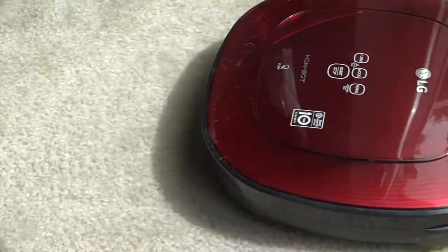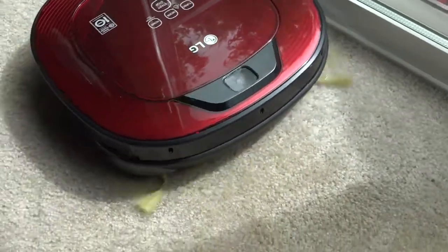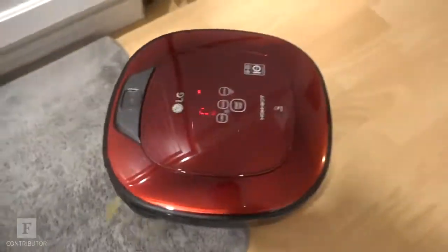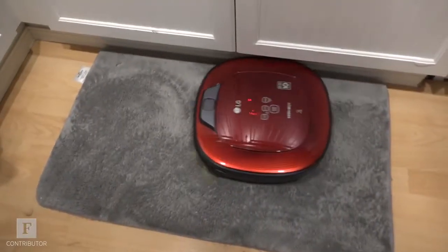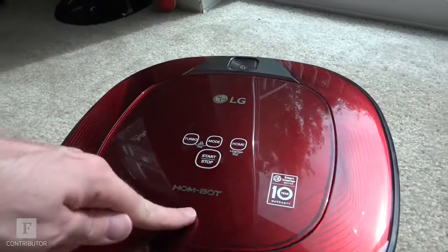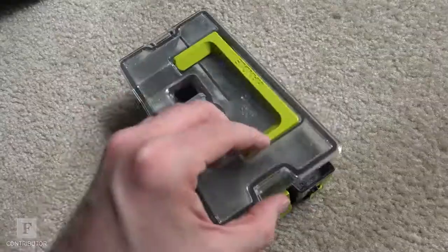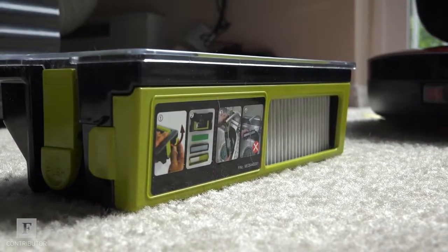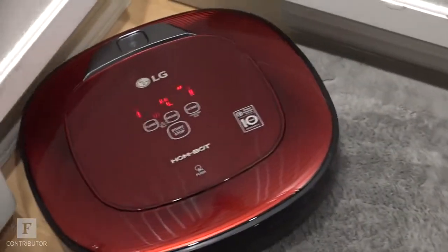The LG Homebot is everything that other robot vacuum cleaners should have been. Effortless. If it needs to move over an uneven surface, it can just simply lift itself up in the air by extending the wheels. You empty the cleaner from the top, not the bottom, with an easy pullout tray that is just as easy to clean. If you have pets and the hair gets caught around the cleaning brushes, those are easy to pop out and clean too.